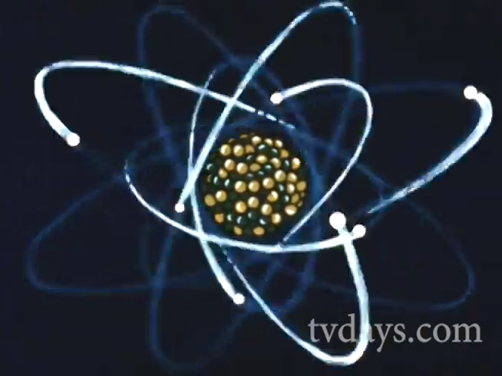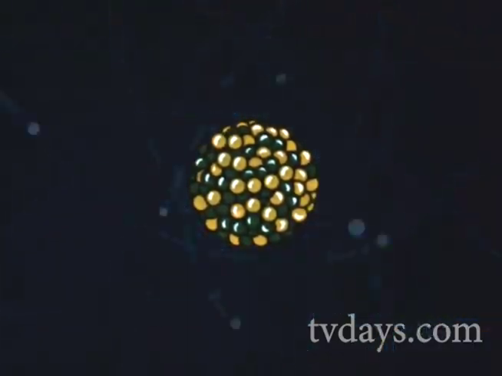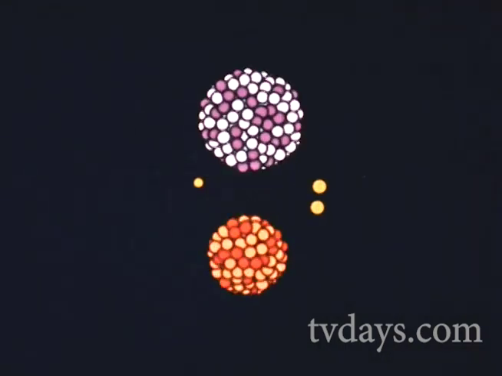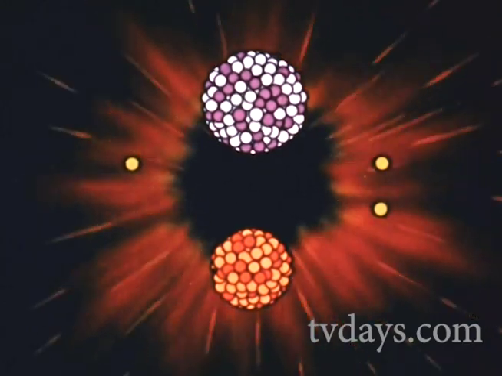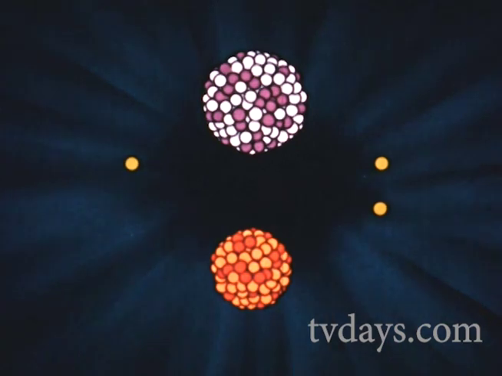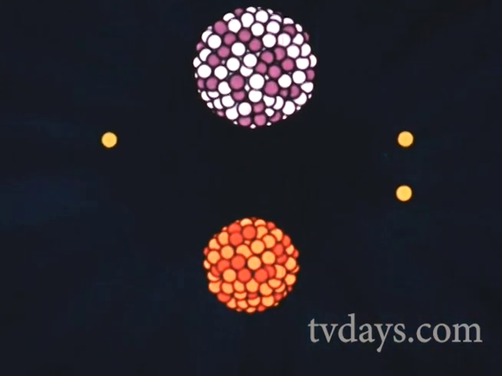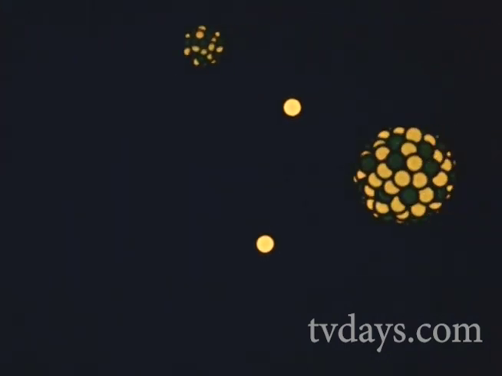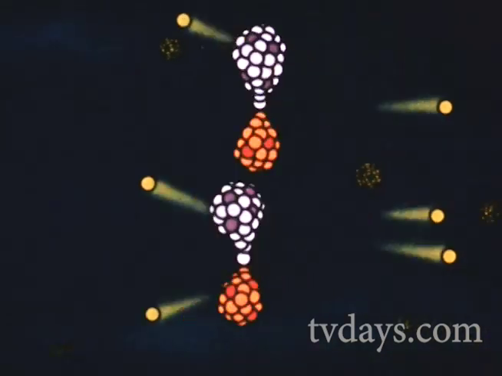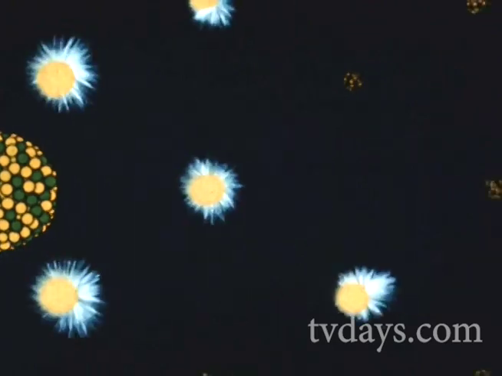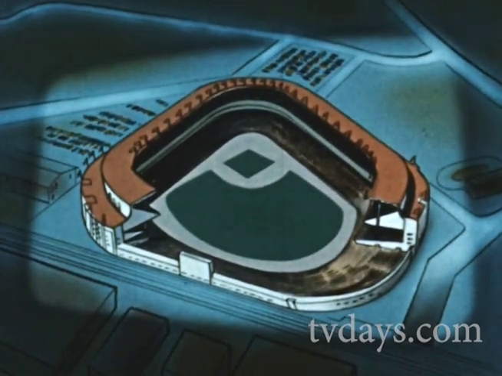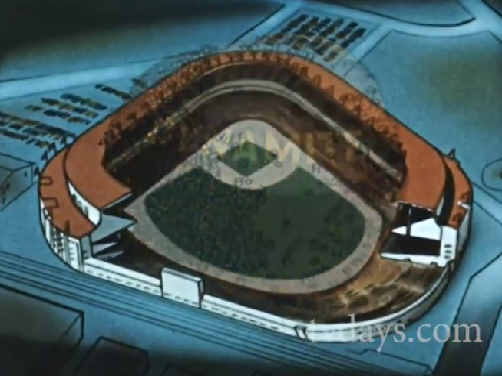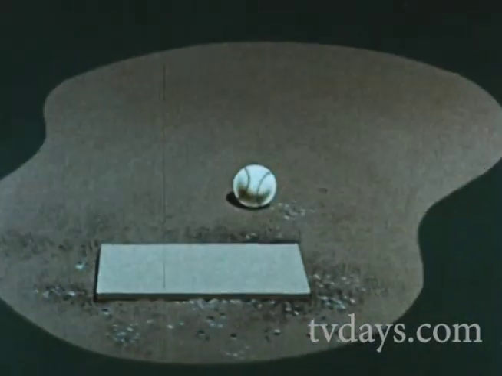But we spoke of a double miracle. To understand the second one, let's slow down that fission a million or so times. A single particle starts the reaction, splitting the uranium atom. Here now is the release of energy as heat and blast. Here are powerful rays being given off, similar to x-rays. But here, here are free neutrons driven out with tremendous speed. And provided there is sufficient U-235 present, what science calls a critical mass, those neutrons bombard other uranium atoms, causing them to split and split still others. The result, a chain reaction, over a million, billion, billion atoms, exploding within two seconds. And the force, it would take Yankee Stadium full of dynamite to equal the energy released in the complete fission of an amount of U-235, the size of a baseball.